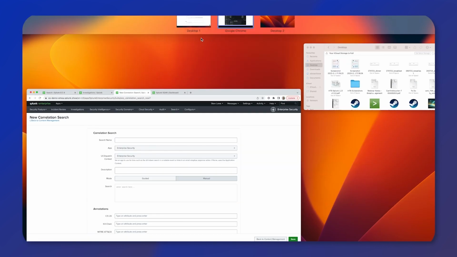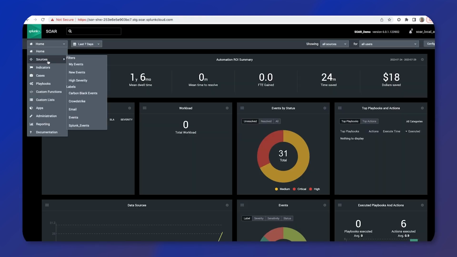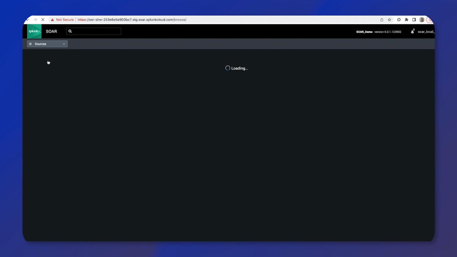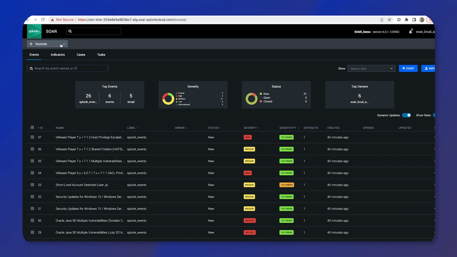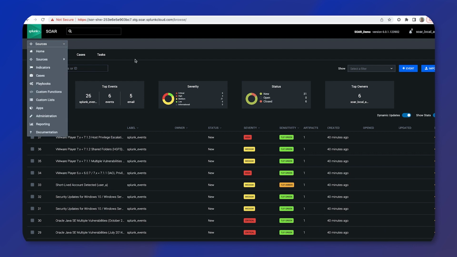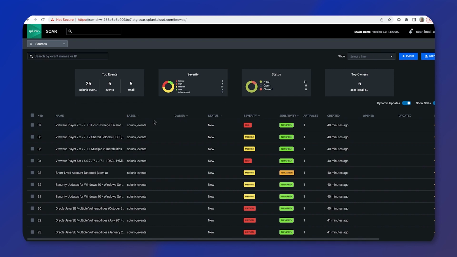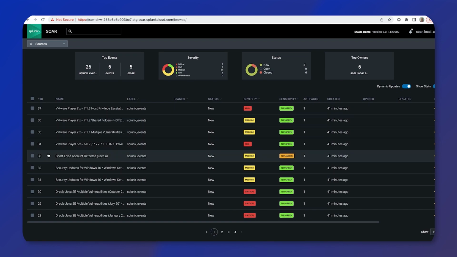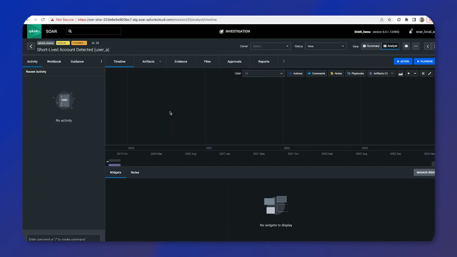What we were looking at before was the beginnings of some kind of automation of responses which we can do. Now, of course, with Splunk SOAR, this will be a whistle-stop. It's the topic of a different set of workshops altogether. It is a broad topic, but this is what we can see. We've logged into Splunk SOAR here. This is the sources dashboard, and what we can find is we've got events being forwarded to Splunk SOAR from Splunk. So if we just open one of these up, we've got a short-lived account. It's probably one of the out-of-the-box alerts you've heard of before, but we've got a short-lived account detected called user A. That's been sent to Splunk SOAR for further analysis.